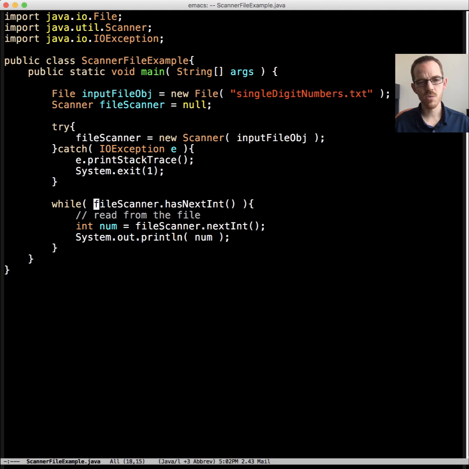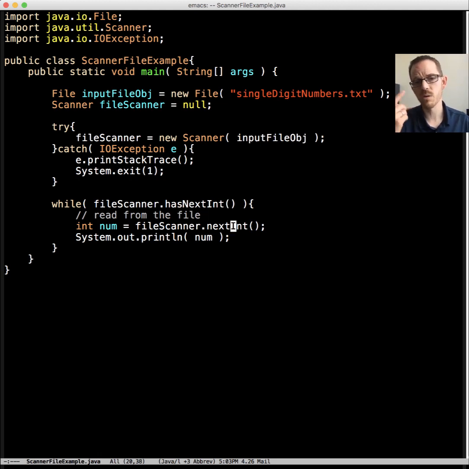And how does it know? Well, it reads in the first line. It's right at the beginning, and we peek ahead and we say hasNextInt, and it's true. It returns true because it sees the 0. We read the 0, display it, come back. The read position marker is in between the 0 and the new line, and it says, hey, if I try and do a nextInt, will it be successful? And this returns yes, you'll be able to get 1.